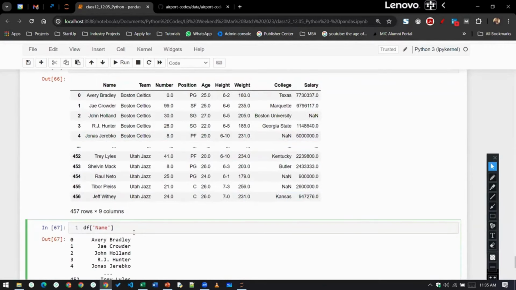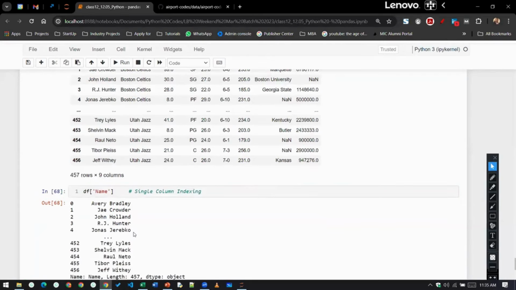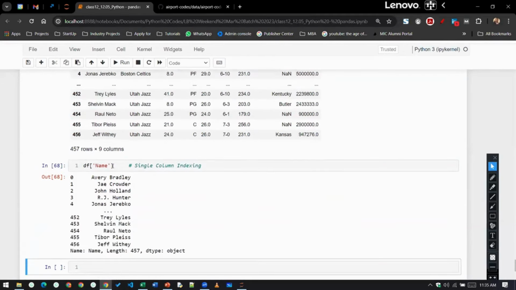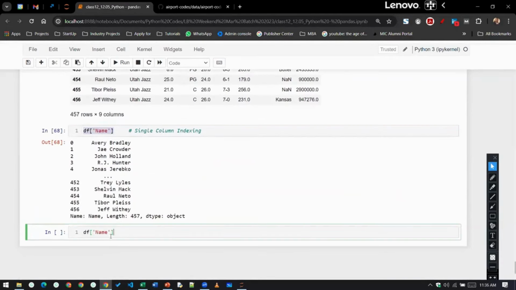Now this is called single column indexing. Now one more thing that I can do is multi-column indexing if I need multiple columns.